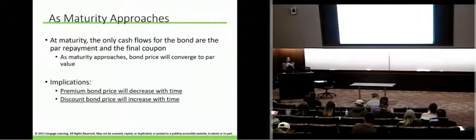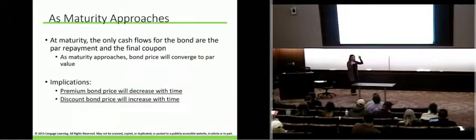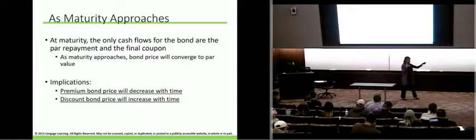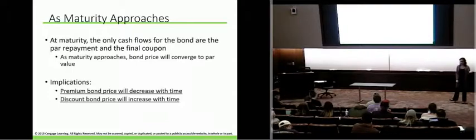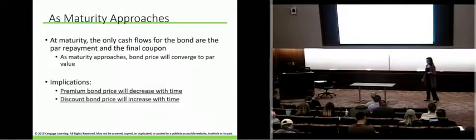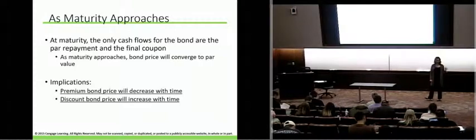And so we have this relationship that, the second bullet point, as we get closer and closer to the end of the life of the bond, the price approaches par value. So as we get closer and closer to the end, the price approaches 1,000. That's the result. The intuition is this: as we get nearer and nearer to a sure thing, that $1,000 is a sure payment. As we get closer and closer to that, your willingness to pay becomes more like the sure thing.